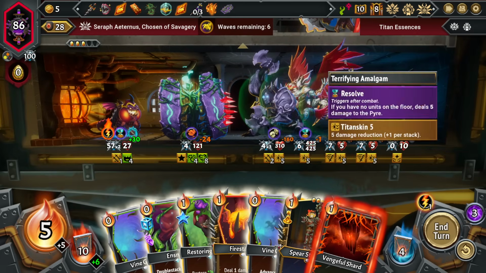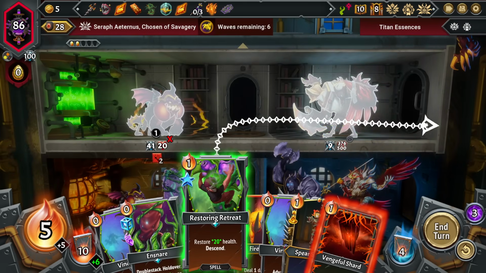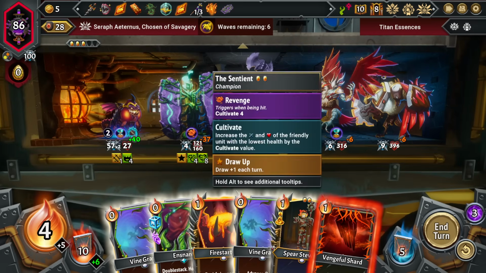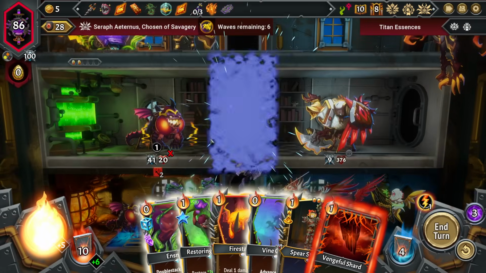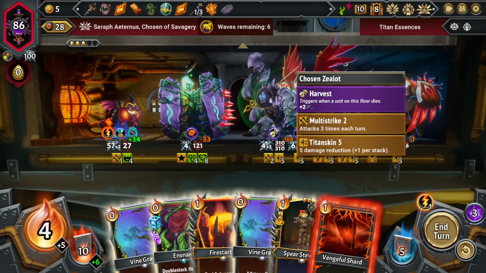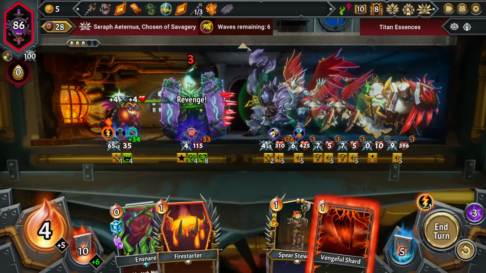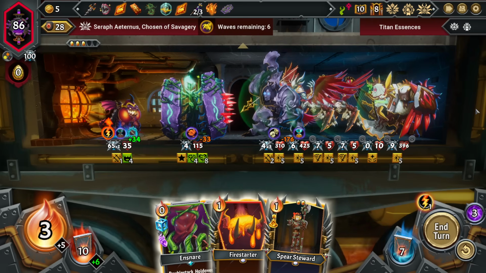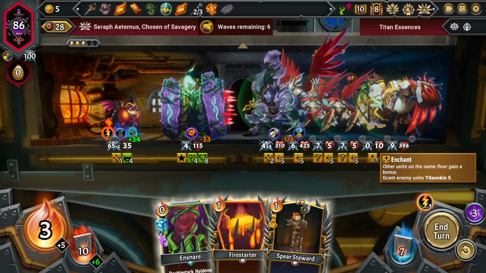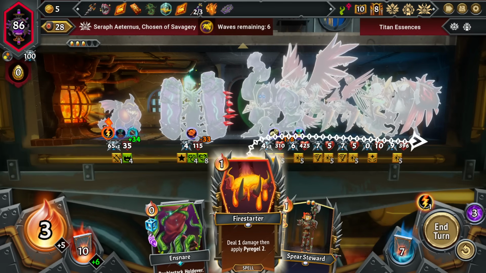Alright, now we're chilling, though. We're absolutely just chilling. You are a problem. Okay, fine. We're not just chilling. We're not just chilling at all. Move you down. We do like that. I hate this, man. You do the most damage.